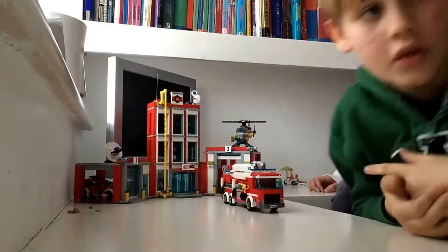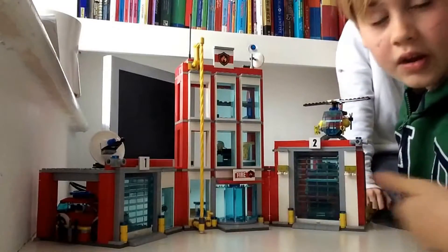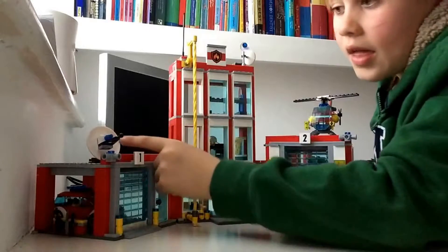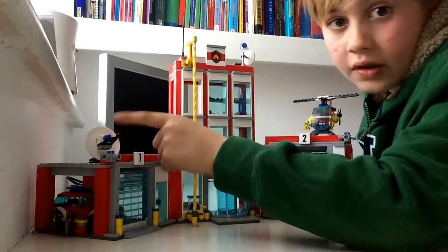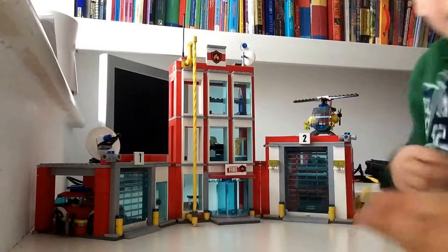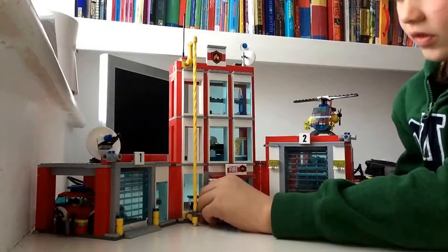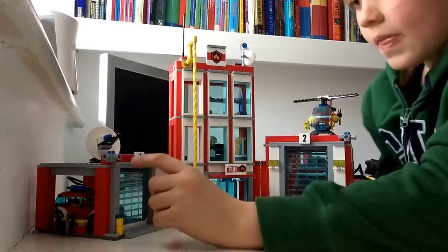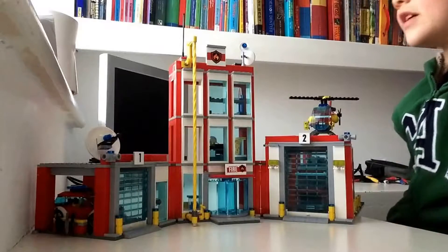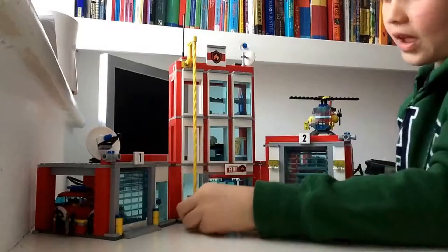I'll be back to show you the fire station. Hey guys, here's what it looks like. Like I said with the police station, that thing that looks like a satellite actually senses fires — it's a camera. There's the helicopter pad, and there's a yellow fire extinguisher which is really weird because there aren't yellow ones in real life. The chief guy with the golden hat talks through a speaker here and it alerts all the others. There's also a sensor up top that detects when fires are going wrong.